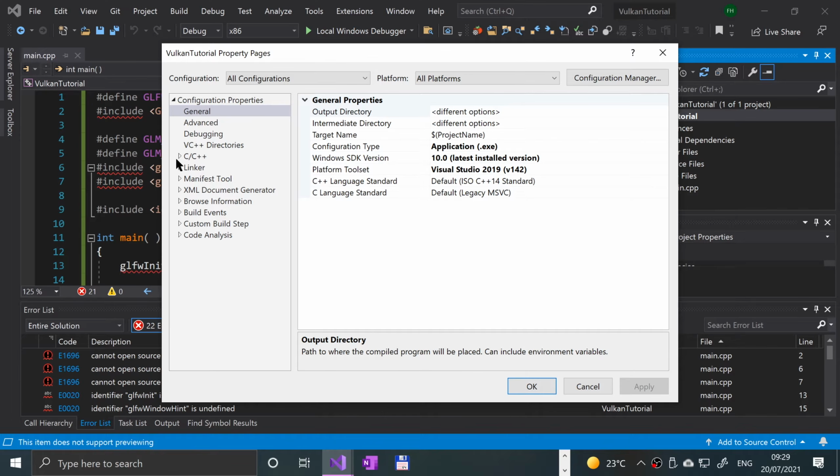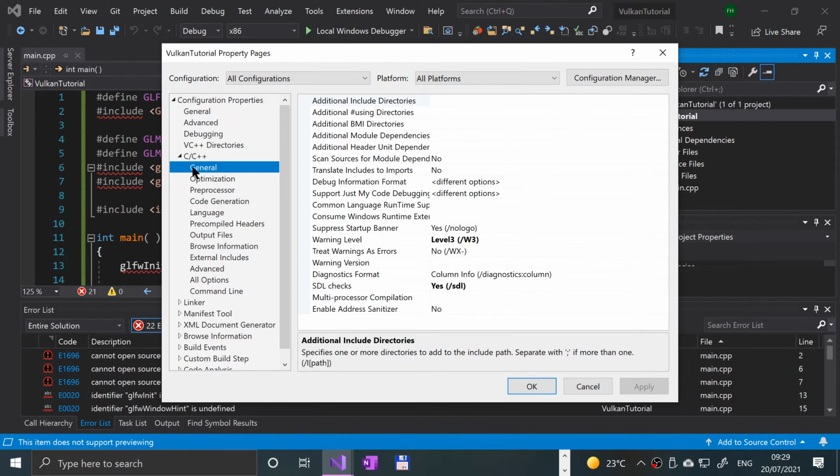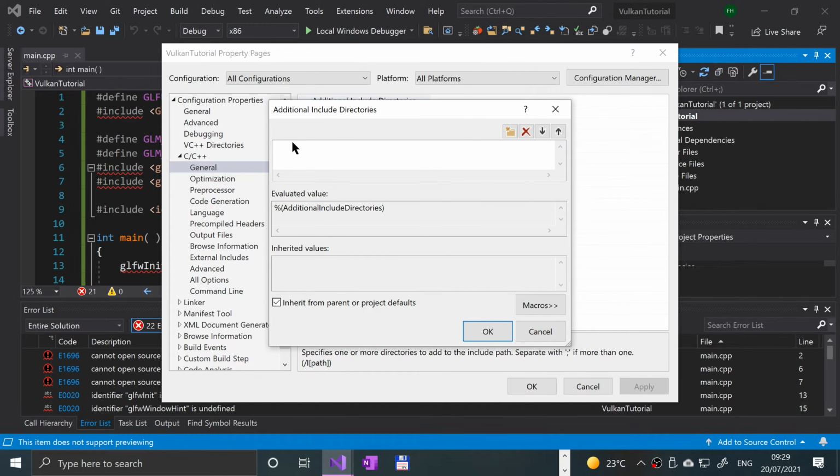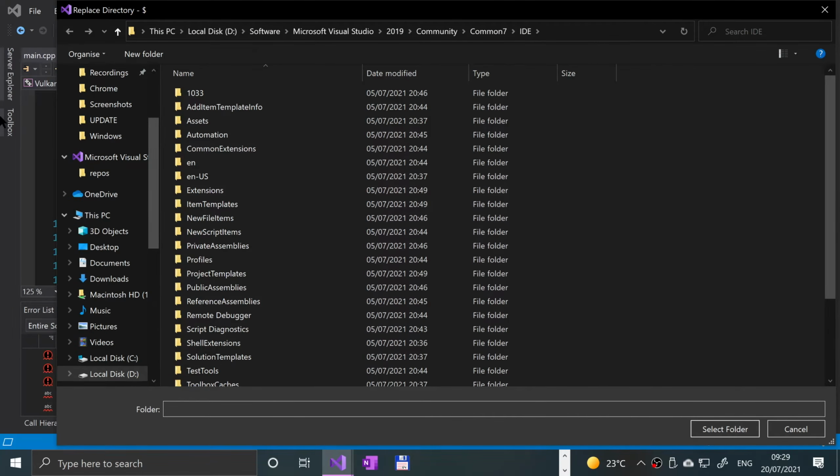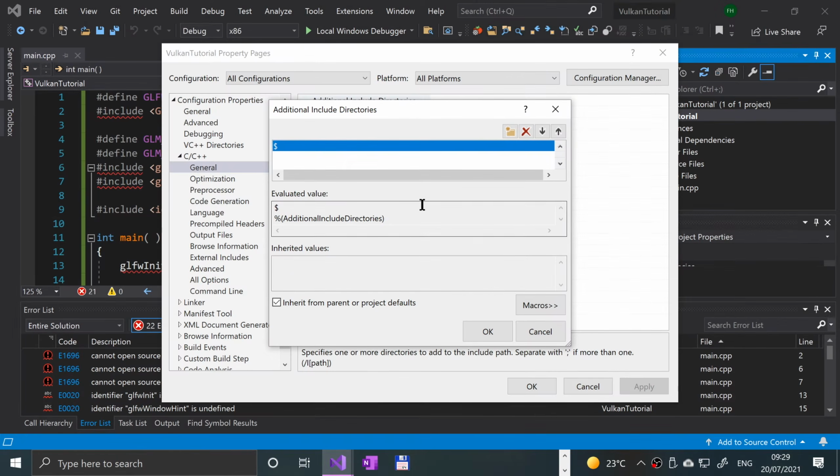So from here, you want to go to C++, General, Additional Include Directories, and click this arrow, click Edit. And now here is where you need to link those include folders. To do that, it's pretty simple. Usually if you were doing absolute linking, you would click the three dots, navigate to that folder, click select folder, and you'd put the exact path there. So that's how you do absolute linking. That's the only difference.